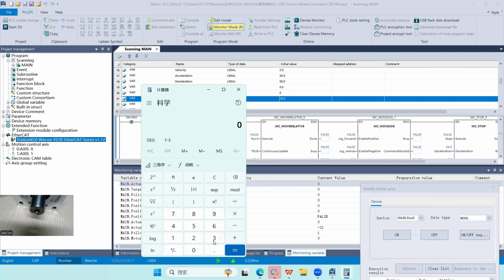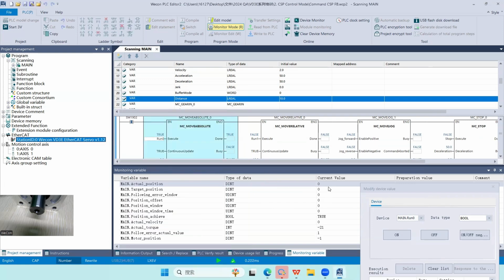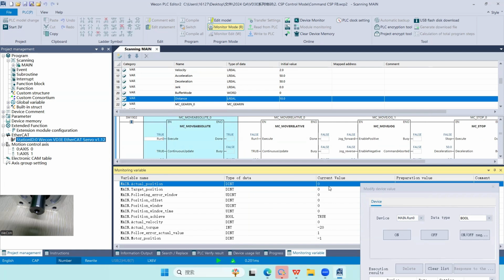The angle change here is only very small, so it's almost standing still.